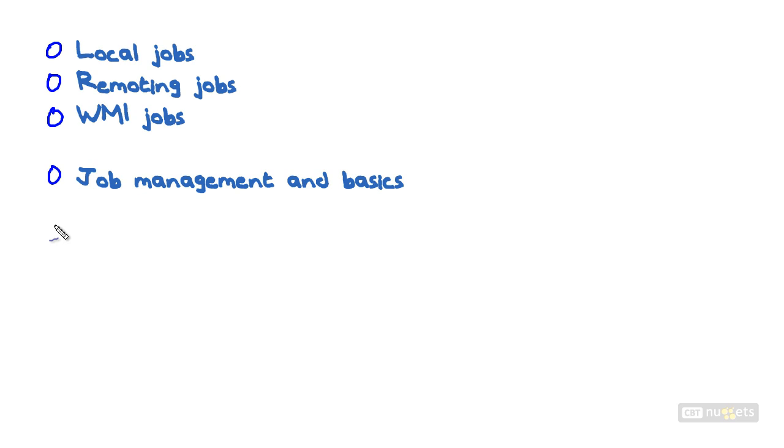Now, it's important to note that I'm only going to be talking about the 3 types of jobs that come with Windows PowerShell. Jobs, however, are an extension point in PowerShell. That means a module or PowerShell snap-in could potentially add a new type of job. I'm not going to be covering all the crazy things that someone could do with jobs. We're going to stick with the 3 job types that are native to Windows PowerShell.